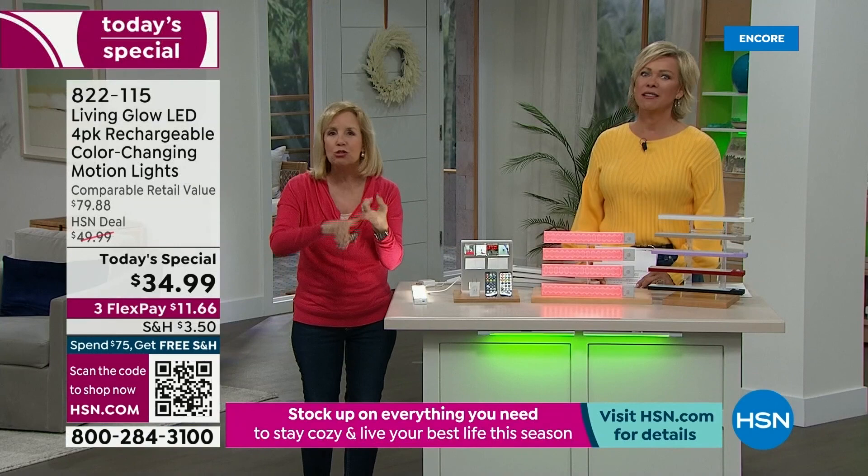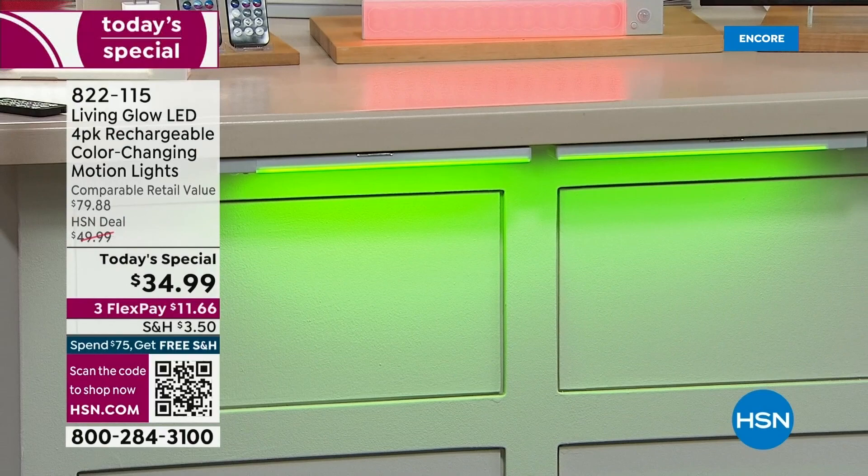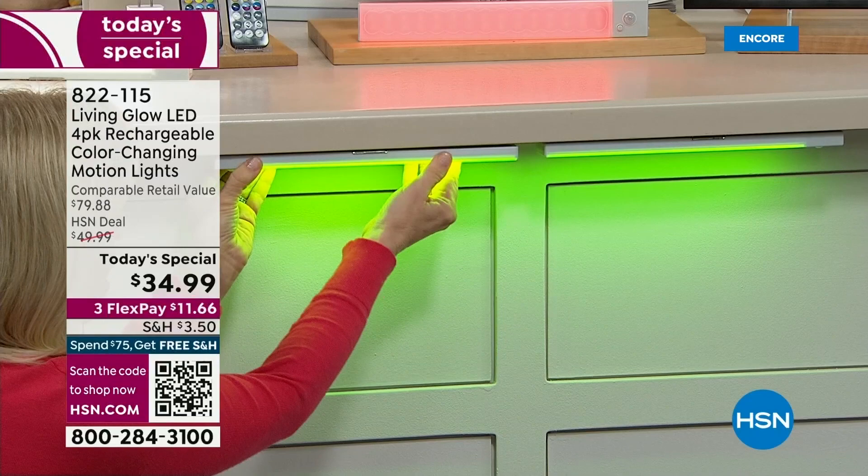No tools, no wiring, no electrician, no commitment. I put two of them right here — this is how easy it is. No drilling, you don't even need a screwdriver. There's a bracket, and you use the 3M double-sided sticky tape. When you want to charge them, you just pop them off — there's a magnet on the back. This is called downlighting. If you have an island or a cabinet, it looks unbelievable.